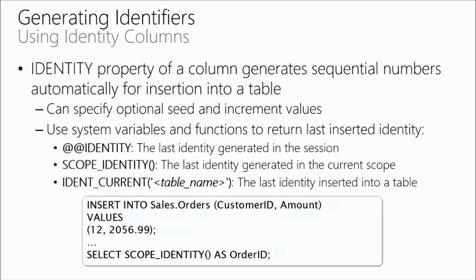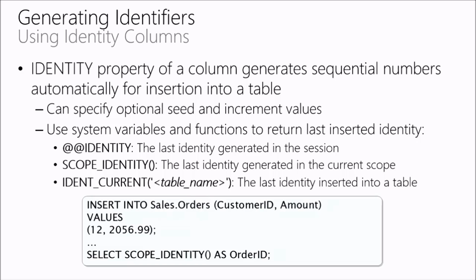So would you just go for the highest order number? Well, yeah, there is a bit of a problem there because, of course, multiple orders could be getting placed at the same time. So there's a risk that between your order being placed and you going to find what was the highest one in the table, someone else might have placed an order. Your order. Yeah. Right. So there are all sorts of issues with that. To help you with that, there are a bunch of built-in global variables and functions that you can use. And we'll talk about each of those here.